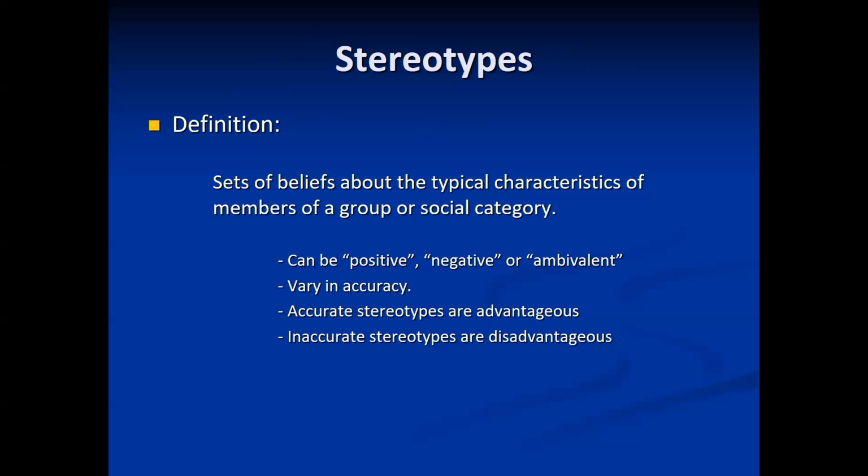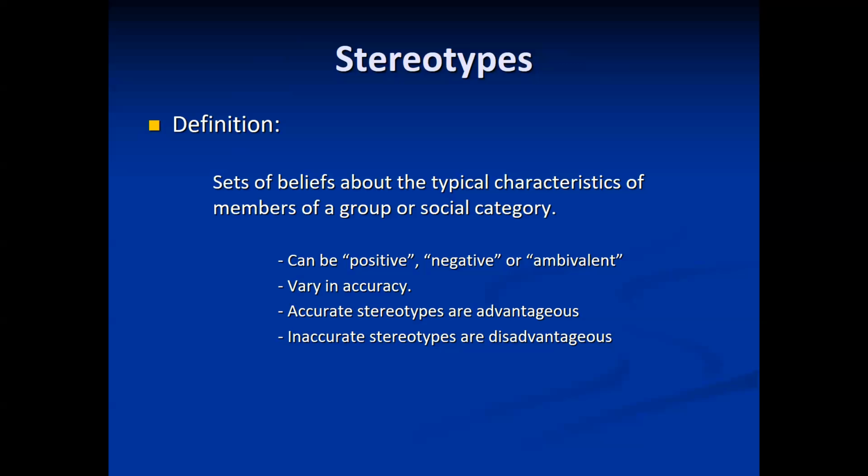Stereotypes vary in their accuracy. Some stereotypes hold more truth than others. Stereotype accuracy can be assessed by comparing people's beliefs about a social group with established facts about a social group. For example, the belief that Asians are academically gifted can be tested for accuracy by comparing the graduation rates of Asians to other groups.